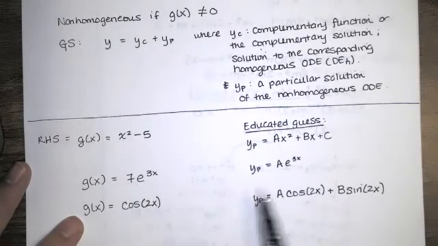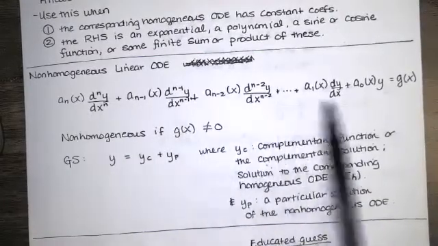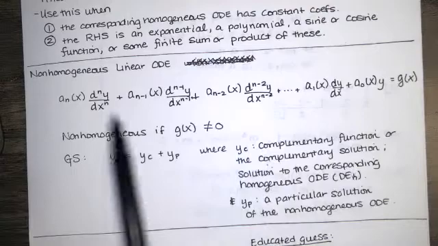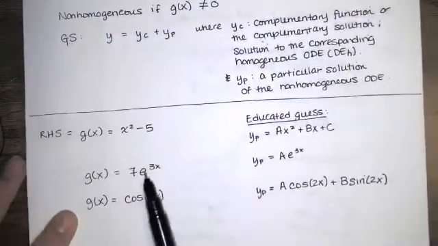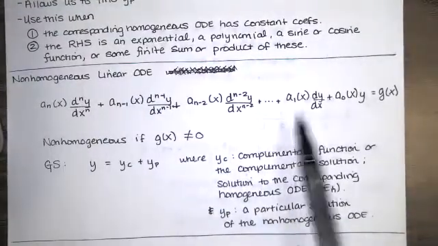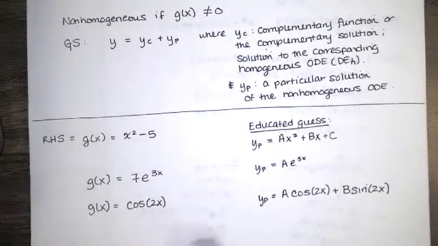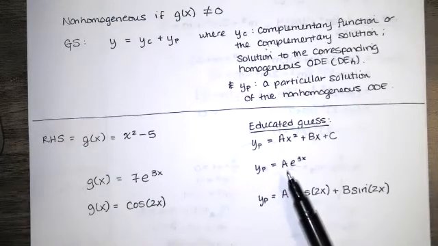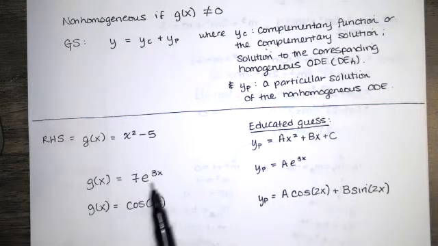And the same thing is true here. If these are constant coefficients on this left-hand side, these are just constants times the derivative and times the function itself. So if I'm hoping that I will take those derivatives, multiply by constants, and add them together and get 7e to the 3x on the right-hand side, it makes sense that I would guess that y sub p is a constant times e to the 3x. Because if I take derivatives of that and multiply by constants and add them together, I should expect to get something that looks like that.